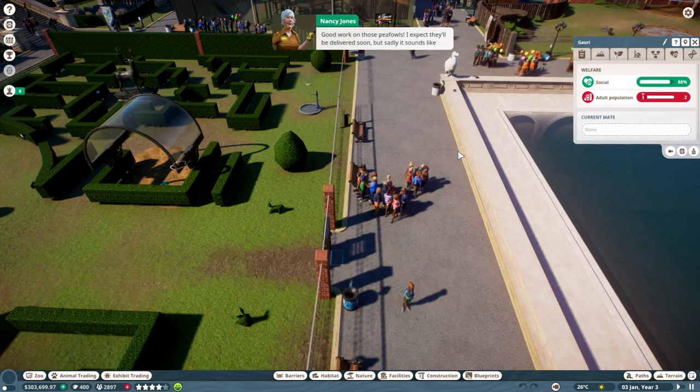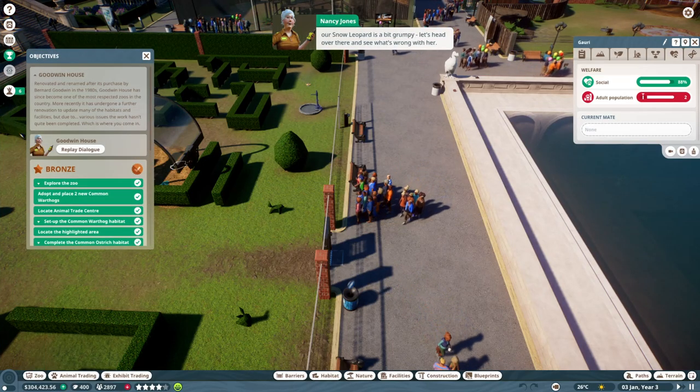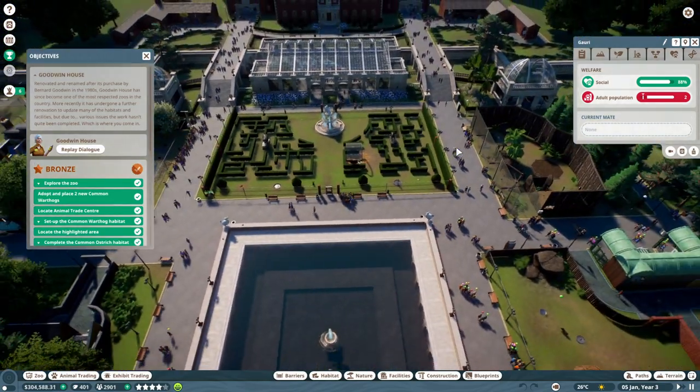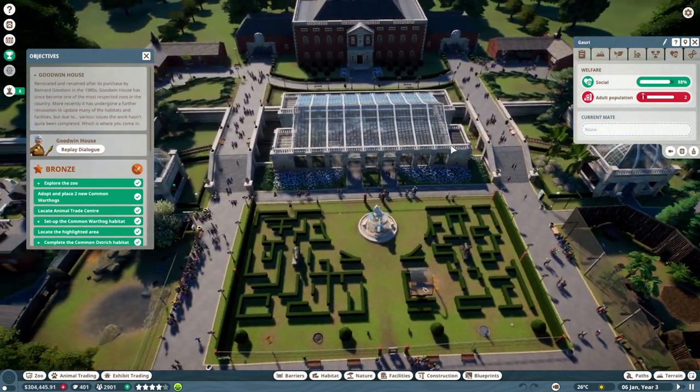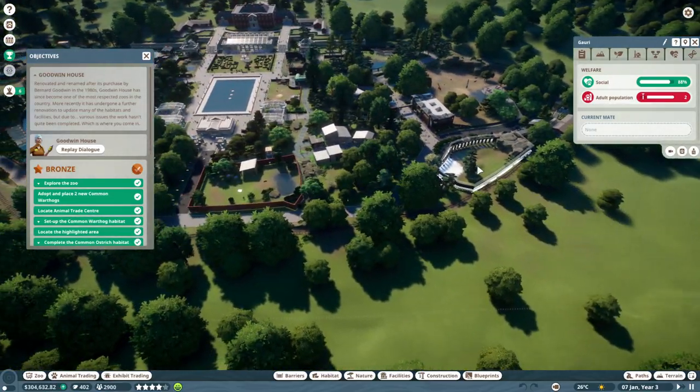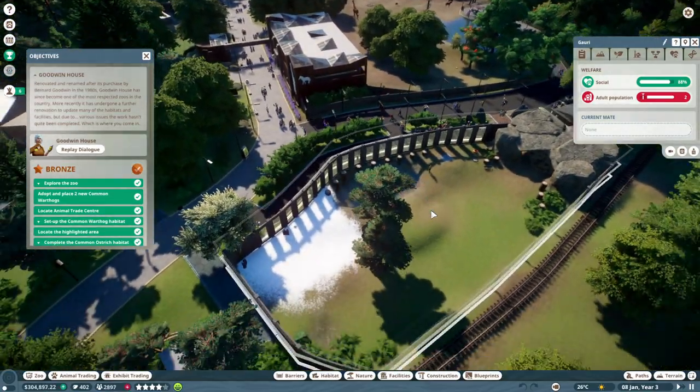But sadly, it sounds like our snow leopard is a bit grumpy. Let's head over there and see what's wrong with her. Okay, there's a grumpy snow leopard. Okay, so where is the snow leopard? Okay, I guess this is the snow leopard.